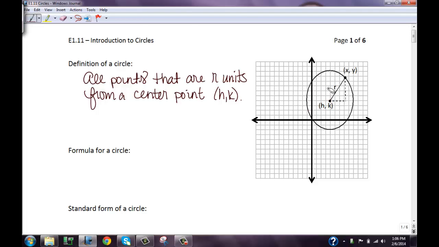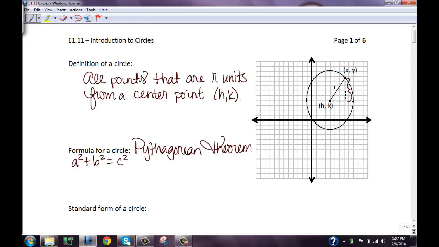So then we want to figure out, well, what is the standard form of a circle? How could we find this radius if we needed to? Okay, and we could find that using the Pythagorean theorem. Right here, I picked 2 points. I have my center and this point on the outside when I went out R units, and I can drop it down and make a triangle. If I use the Pythagorean theorem, which says that a squared plus b squared equals c squared, I need to know the length of all the sides of my triangle.